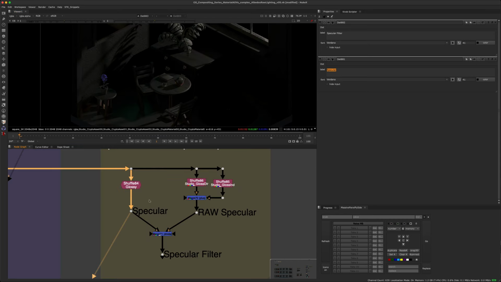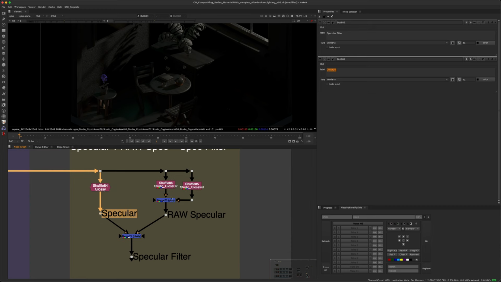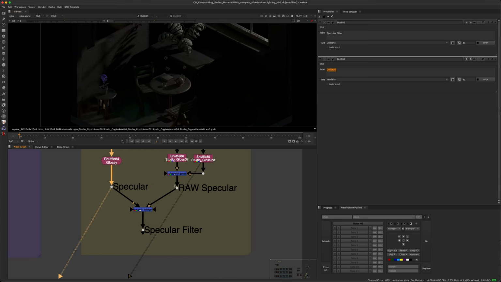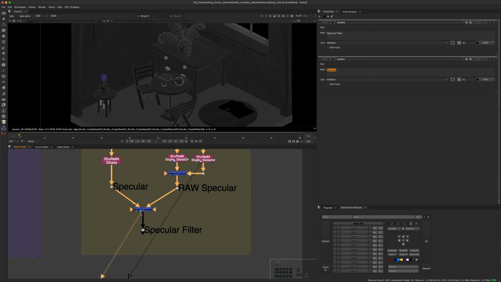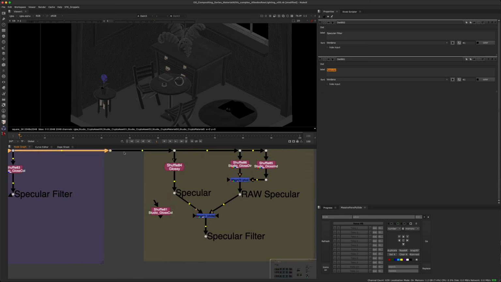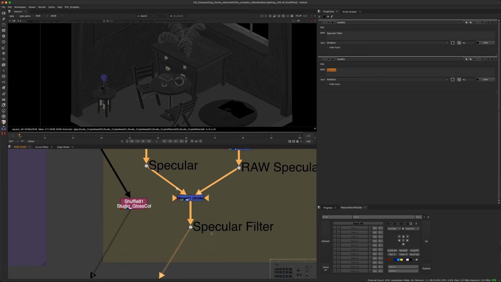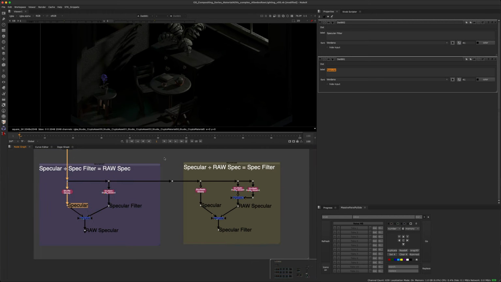And vice versa, if we had our specular pass and the specular direct and specular indirect, which combine to the raw specular. So say we did have the raw specular, now we can get our specular filter by taking it in and dividing it by the raw specular, and then we get our specular filter. And once again, I will plug in the actual specular filter, so the shuffled out version, and we can see that they're 1-to-1. So the math is checking out, and that's quite important because sometimes we are missing a pass.